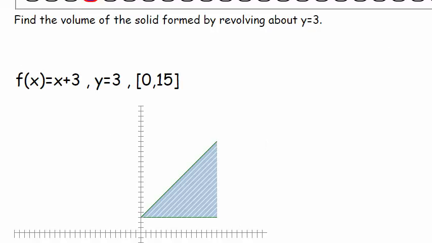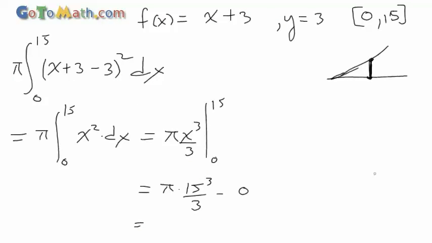So we want to get the exact value, right? And we can do that. Everybody should know what 15 cubed is in their head. If you don't, it's 3375. But then we want to divide by 3, and 3 does divide into that, doesn't it? 3 goes into 15. Anyway, after the smoke cleared, we ended up with 1125 pi.